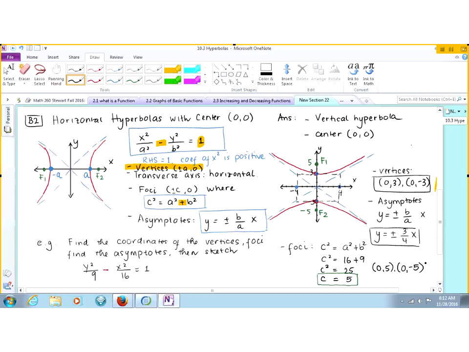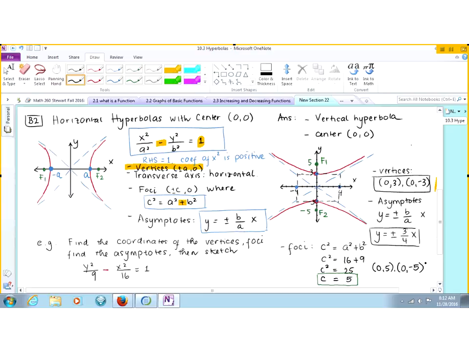Doable? Can you see the similarities and the differences between hyperbolas and ellipses? Can you list some of the differences? What are the differences? Are the equations different? Okay, what's the difference? The coefficients of y squared and x squared are of different signs. Which one has different signs, hyperbolas or ellipses?